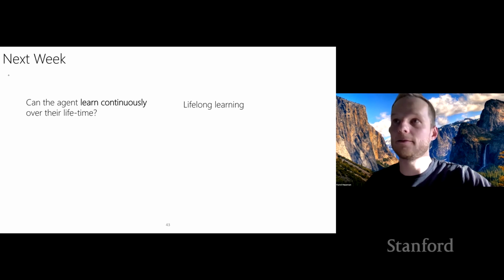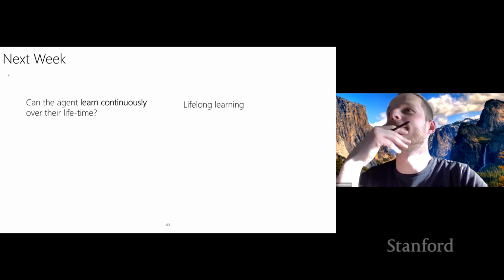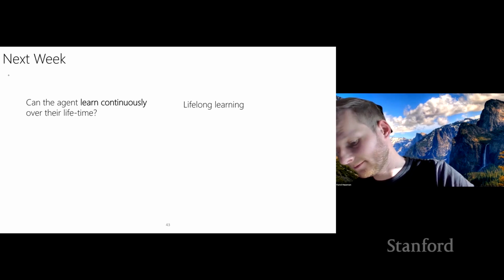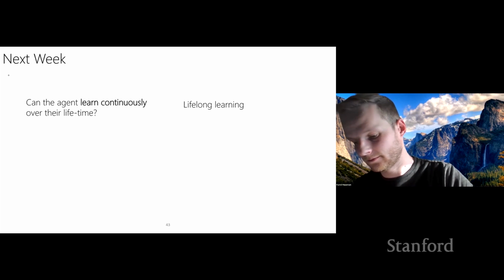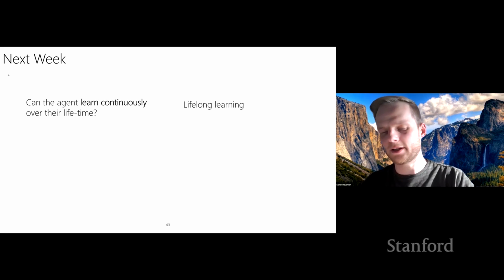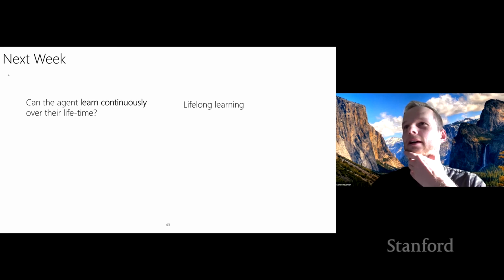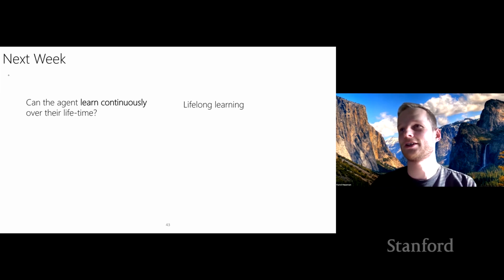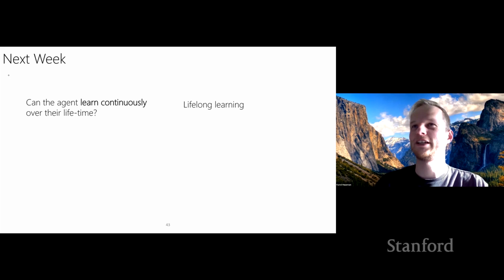There's a raised hand. Yep. I have a question, are 2 levels standard in hierarchical learning, or have people explored more levels, and how do they work or not? Right. I think there are some papers that try to do more than 2 levels. I think usually in practice, 2 levels are already pretty hard to get to work, given that the low level is constantly changing and the high level has to accommodate for this. And because these algorithms maybe haven't worked as well as everybody expected, at least to this point, it's not a very common thing to try more levels than 2. But I think it could be an interesting area to explore. Thank you.